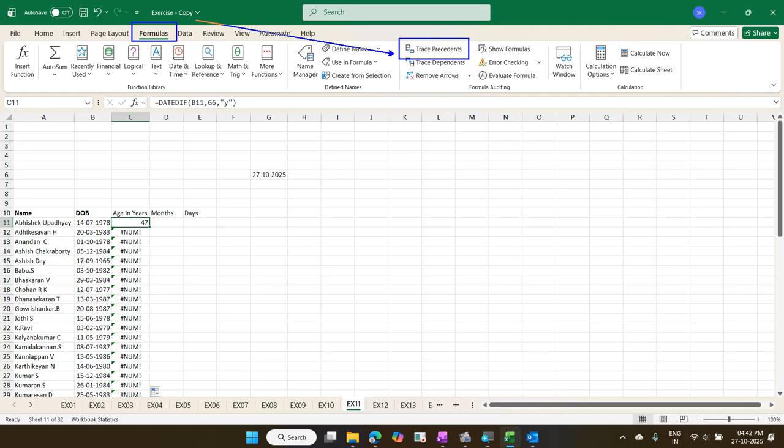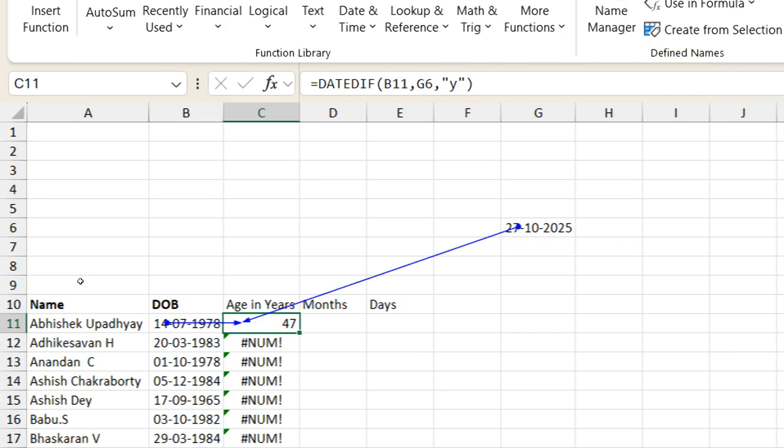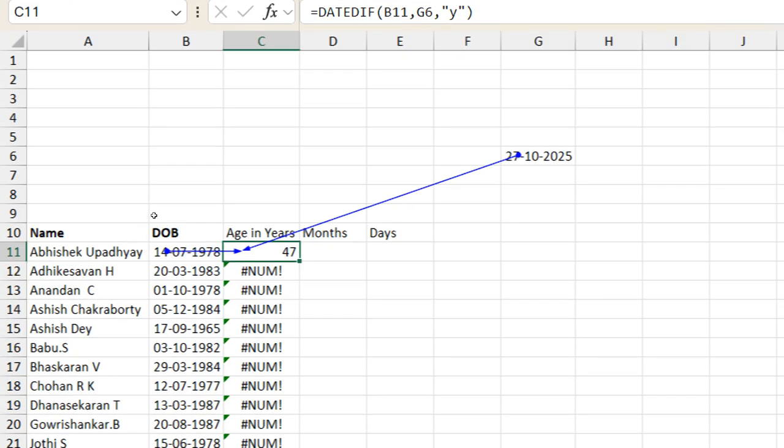First person Abhishek's age is calculated based on this date and this date. But for the second person, trace precedents shows it is taking the date of birth, but here it is taking the empty cell. That's why it is throwing an error.